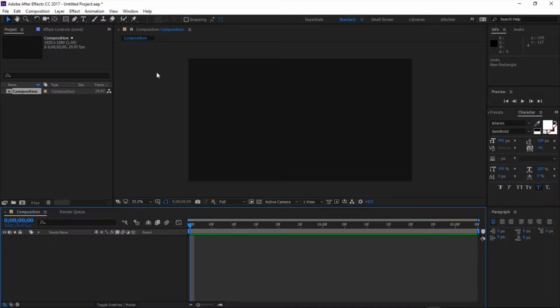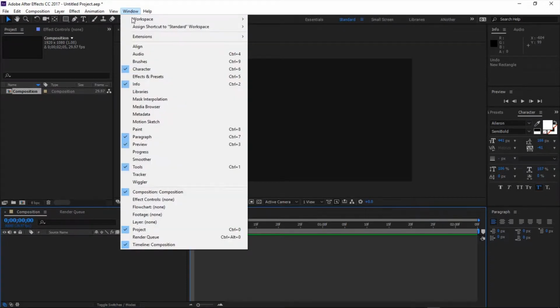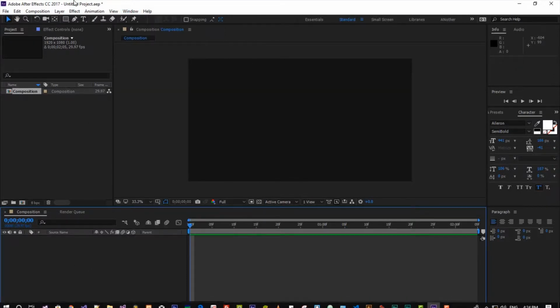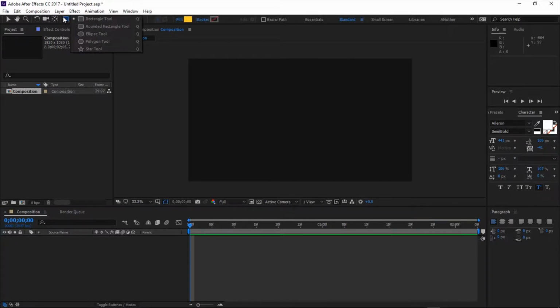So if you open your Adobe After Effects, go to the tool section here, the tool panel. If you cannot see the tool panel, you go to your Window menu and look for the Tools option, and it will bring up the tool section. So we are going to be using the rectangle tool. If you click and press and hold, it'll bring up the different options: rectangle tool, rounded rectangle tool, ellipse tool, polygon tool, star tool, and so forth.